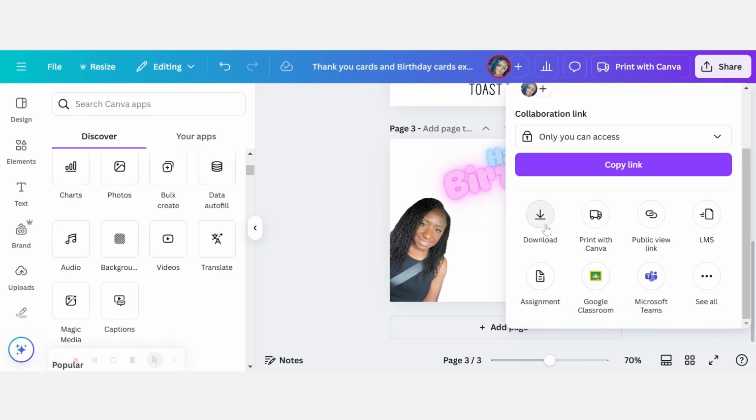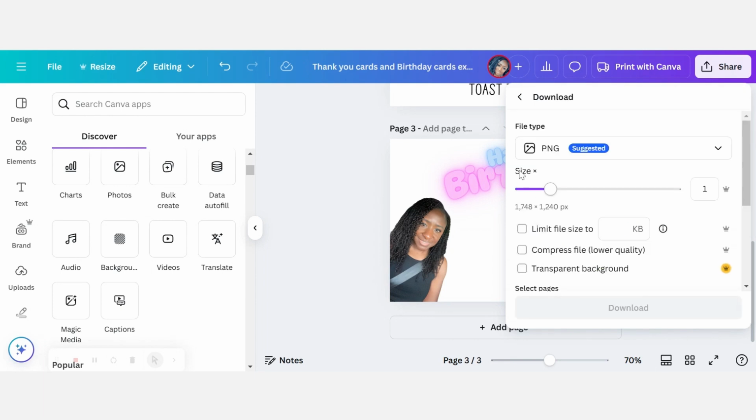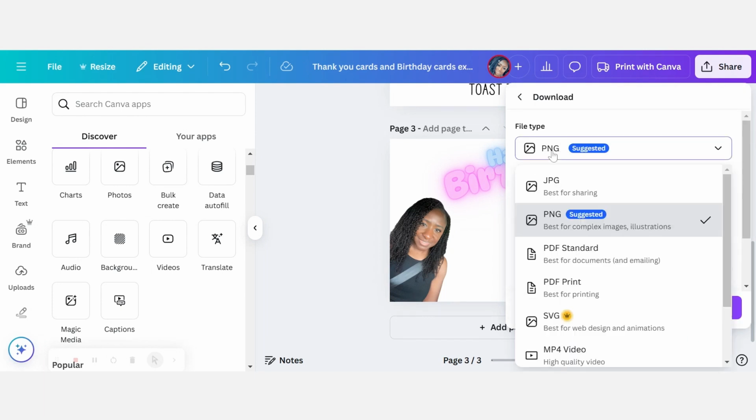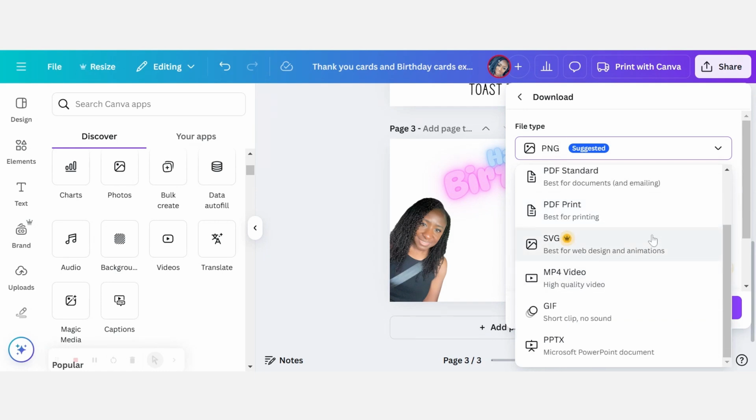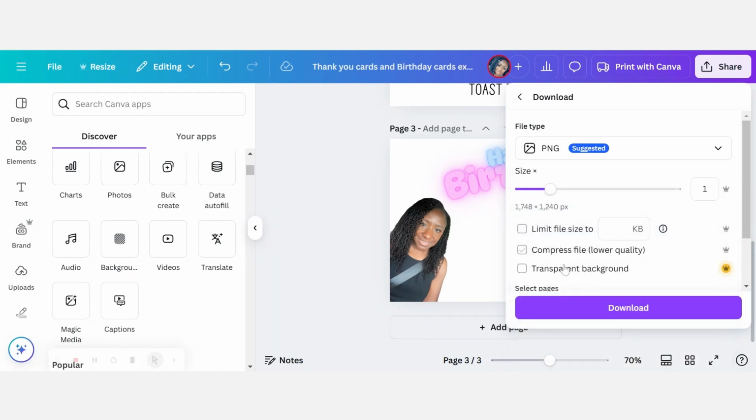All right. Let's say, for example, you're ready to download or print your project. Just click download. Remember, with the file type, you decide what type of file you would like to download it as, and then you will download it. I'm just going to do a picture image, for the sake of the video. And just click download.